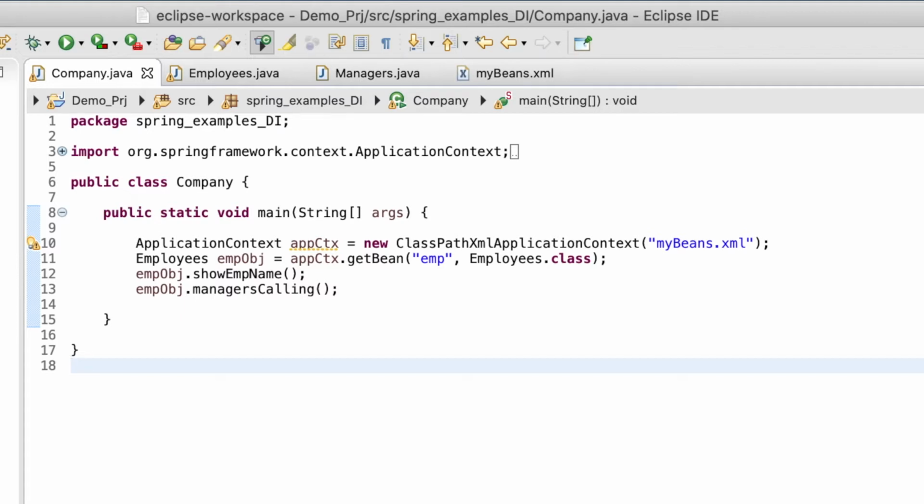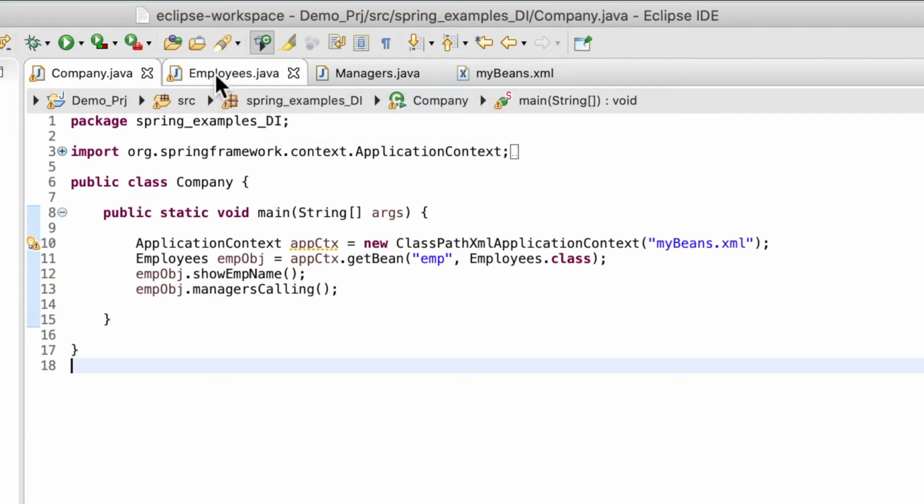In this tutorial, we will be learning about the third kind of dependency injection, and that is collection dependency injection. In my previous videos, I have shown you how you can do dependency injection for object type and dependency injection for a literal type like string value. Let's go over a recap so that anybody who is coming for the first time to this video can also understand the context of this video.